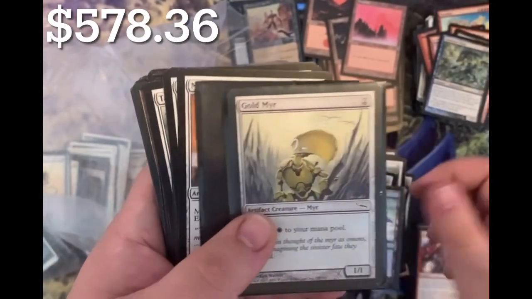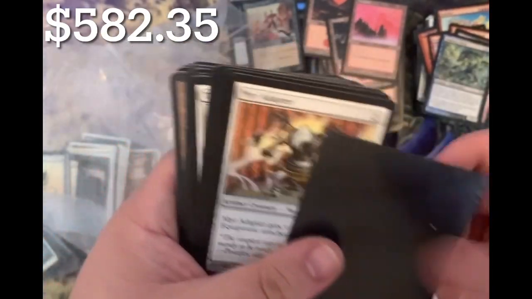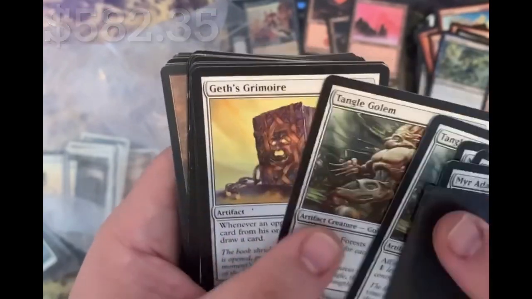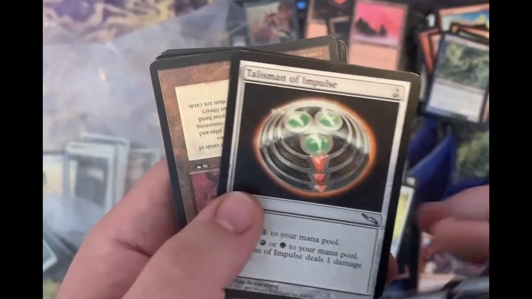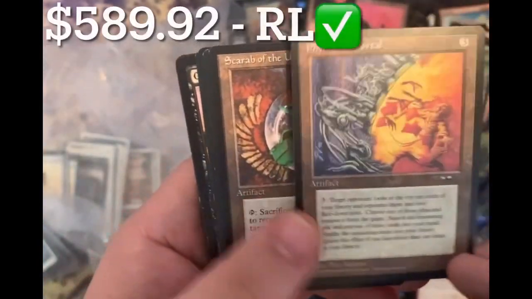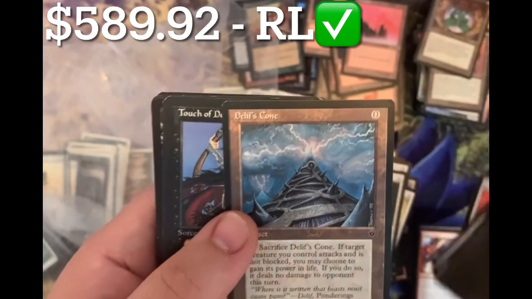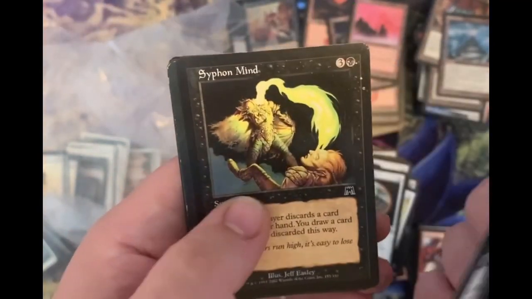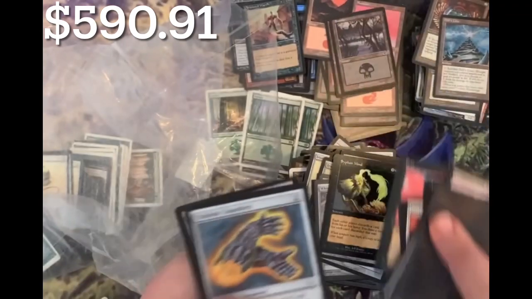Another Seat of the Synod. Got me another Whispersilk Cloak. Guess Grimoire, nice. Another Talisman, nice. Ooh, here we go. Phyrexian Portal, I know that's a rare. Didn't get a Helm of Obedience. There's a Scarab of the Unseen. Dolus Cone? Yeah, pretty sure. That was cool. Siphon Mind. Another old swamp. Gauntlets there.